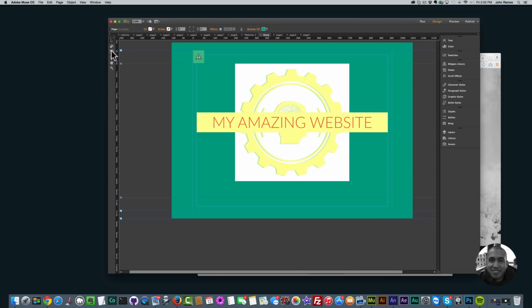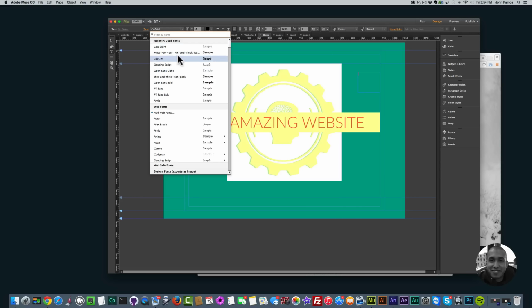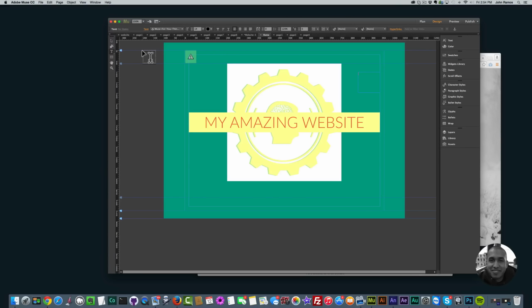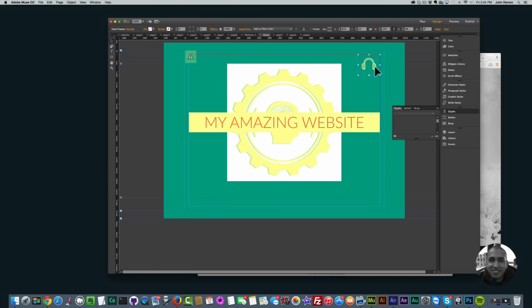So the first thing I'm going to do is select the text tool right over here to the left. I'm going to create the text box, and then for the text, I'm going to select the Muse4U thin and thick icon pack. It's at Muse4U shop if you haven't seen it yet. And then, so I've selected the icon pack. I'm going to go to glyphs, and I'll select these headphones for now. Yep. And then I'll just make it larger because it's just like working with text. Just change it to 72, and I'll change the color to this yellow color here. And I'll center it in the middle. All right, so now we have the button there, and you can place it anywhere on the website.